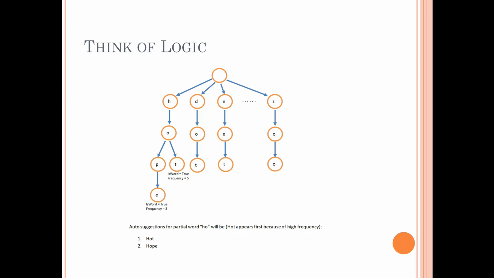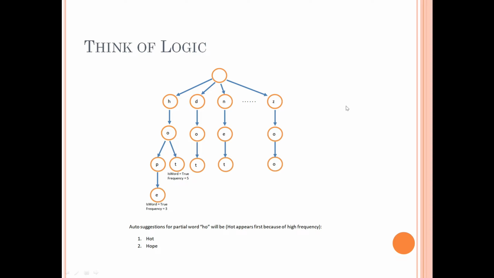Now this is a very important point. We have to think of logic, how we have to create this design, what logic will be behind this auto suggest. I have this trie here, you can see. And what is a trie? A trie is a tree where each node may have multiple children. So this is the root of the tree, and the root always will have a null value, and each node may have multiple children. So here this node has 4 children. Now it may have from A to G anything, and each child again may have multiple children. Like this O has 2 children here.